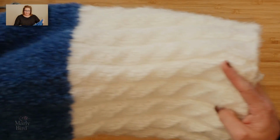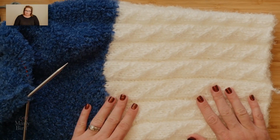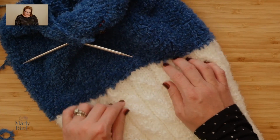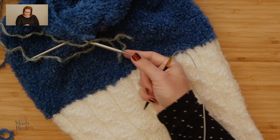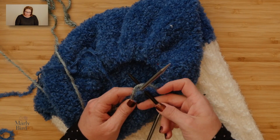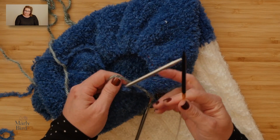Makes it really easy. Here is where I like to make it even easier, at least for me. Taking a look at the full aspect of my fur-lined cowl, here is my outer portion completed. And what I did is when my needles were still on my outer portion, I took my smaller set of needles, let's pretend it were these, it's actually these ones, and all I did is I knit my first round with my smaller set of needles with my different yarn. And then I carried on.